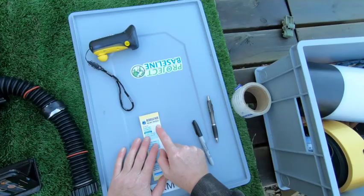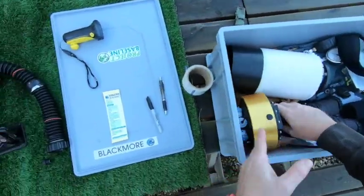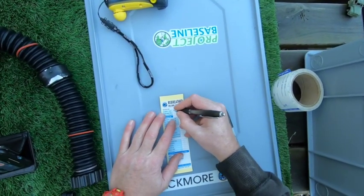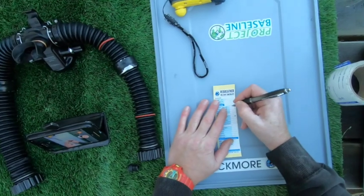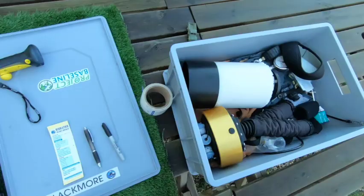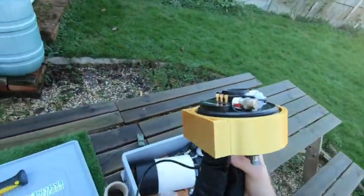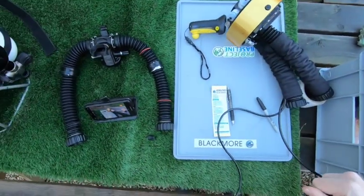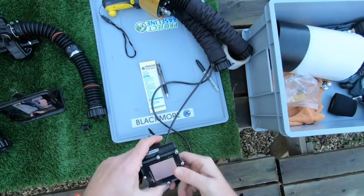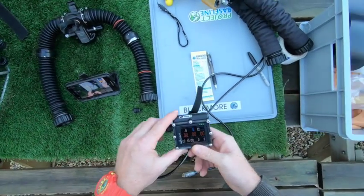The first line of the checklist is: are the sensors less than one year old? They were manufactured in January 2021, so they're just OK. I'll fill in their date of manufacture. Then I need to check the air millivolts. A shout out to Jens for his 3D printed JJ stand — stops it rolling onto the floor and breaking, which is obviously a good thing.